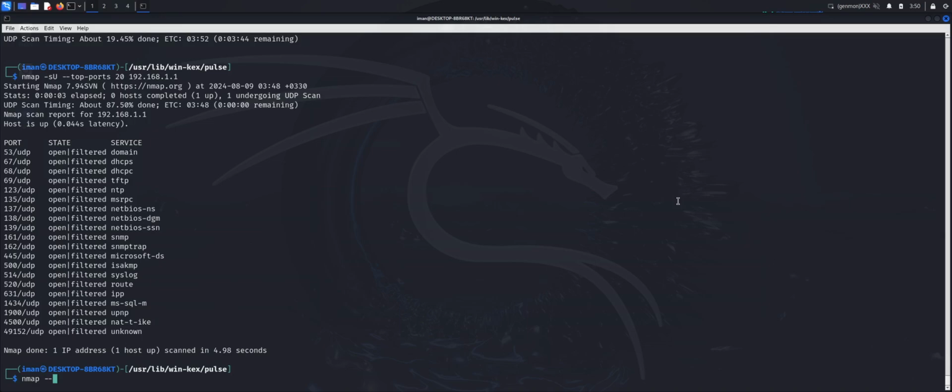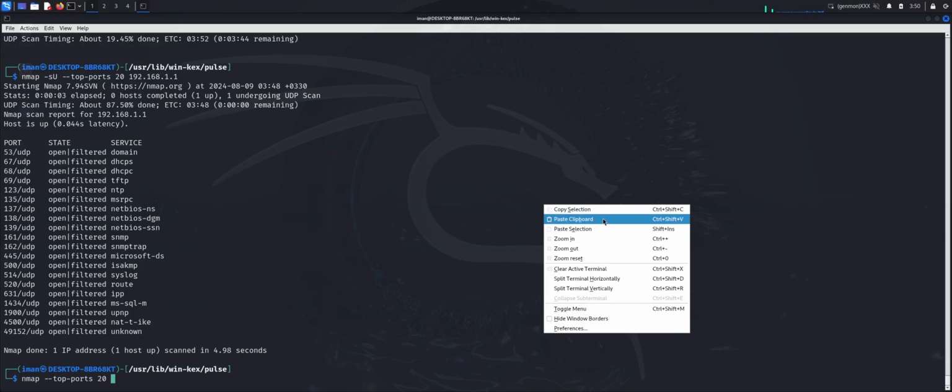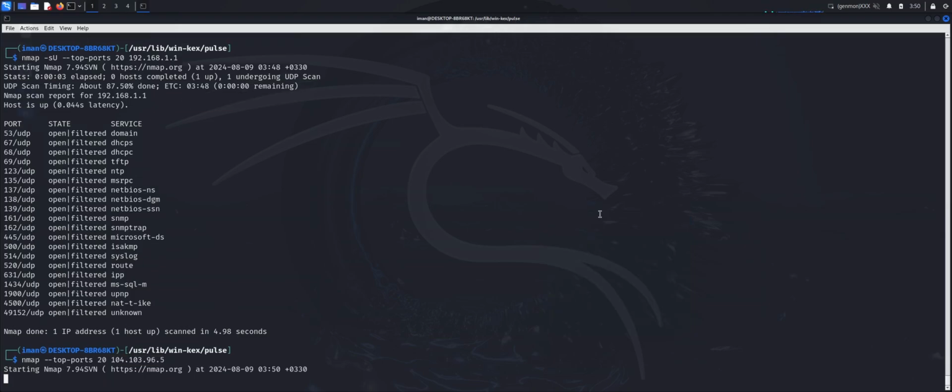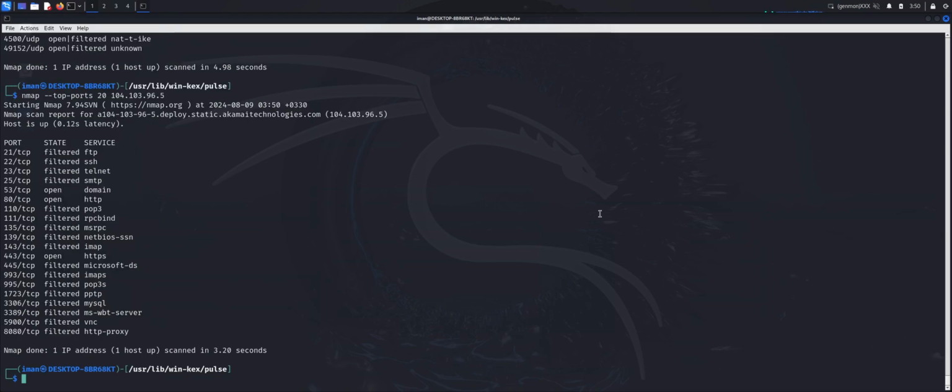I'm not going to attack it, I'm just going to check the port. Okay, you see, it's filtered. They've changed it. It's not shadow. Okay, let's go to the next command.